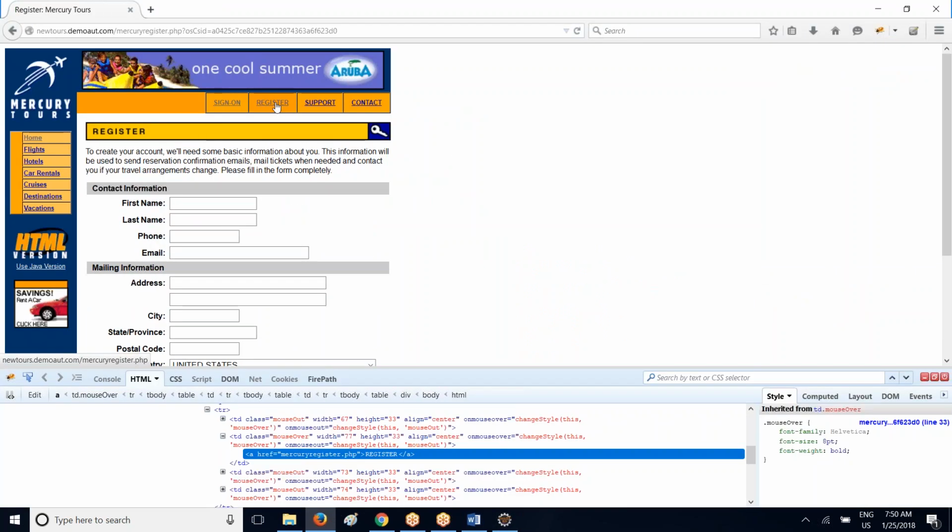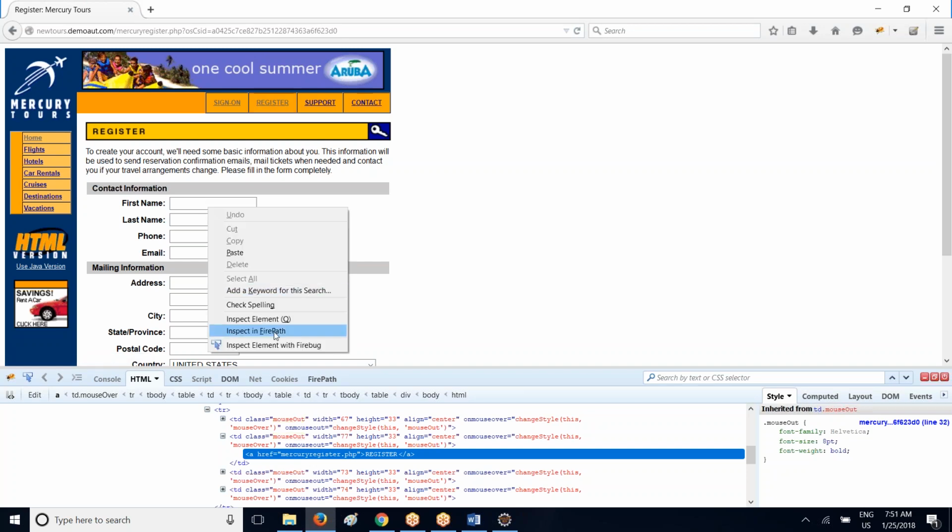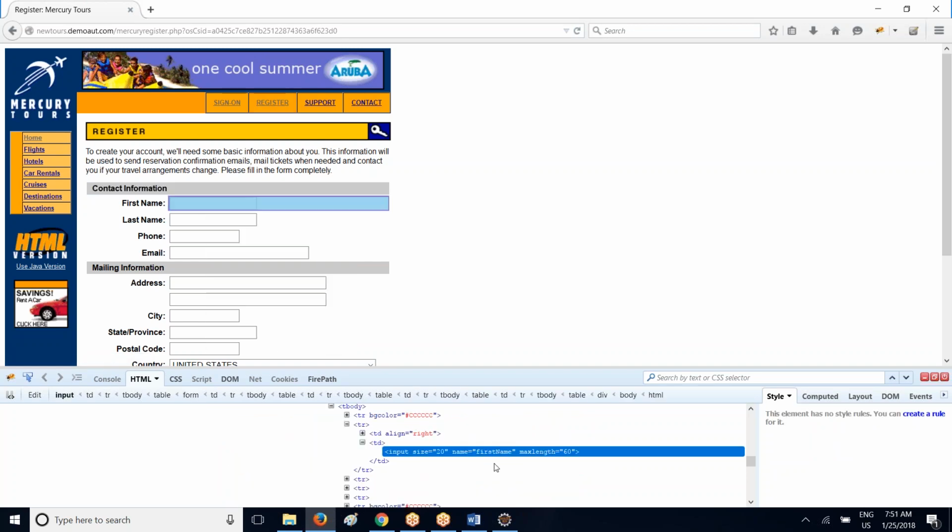So once you click on this register, now what you have to do? You have to enter the first name, last name, phone number, email ID, address, all these things. I don't know what this first name is, so right click, inspect element with Firebug. It has been identified with name. Name is firstName. So copy it.